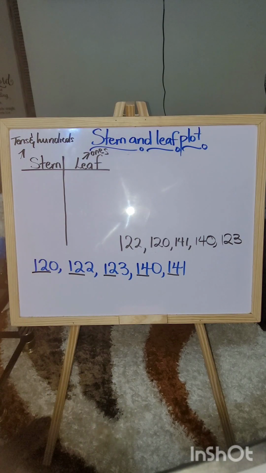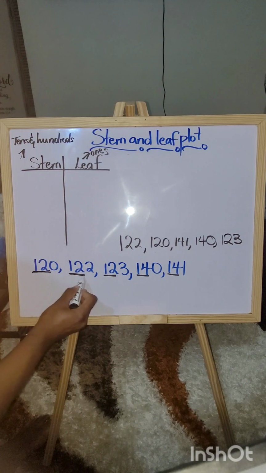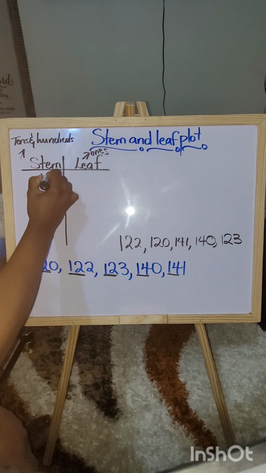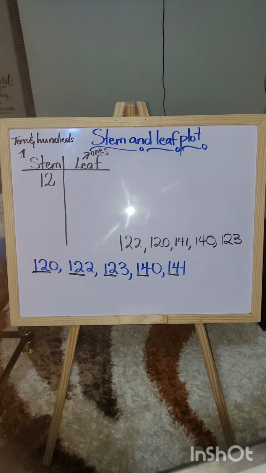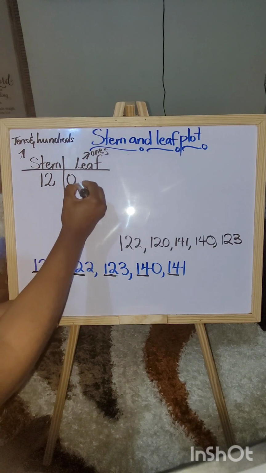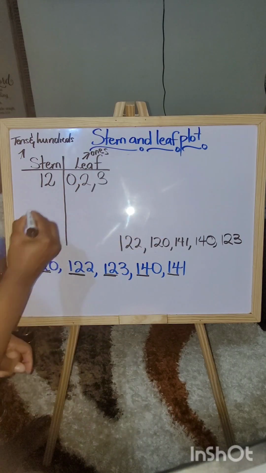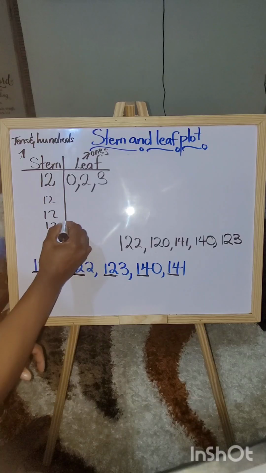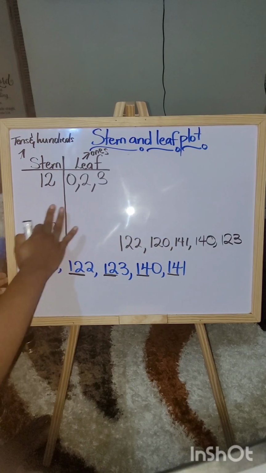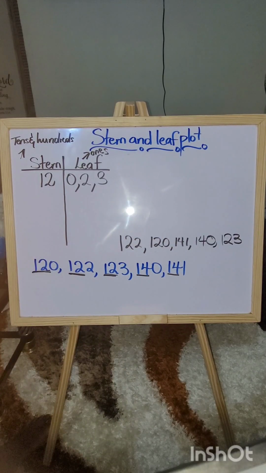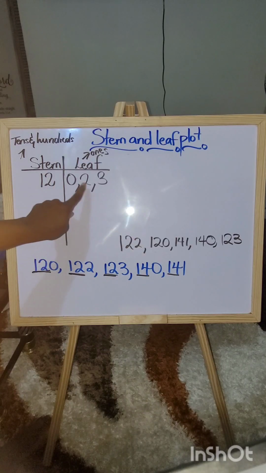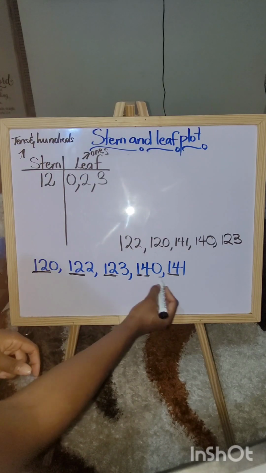Now, looking at this, we have a stem of 12. We have three numbers that show us 12. But what are the rest of the digits that finish off 12? So 0, 2, 3. There's no need for you to write 12, 12, 12 all the way down. Once you write that stem one time, it's okay to go ahead and add the others. And don't forget your commas. They're very important. If you leave them out, it will just seem like one big number across. Now our next stem is 14.